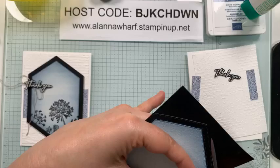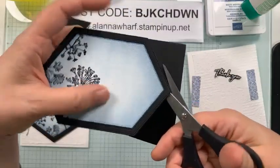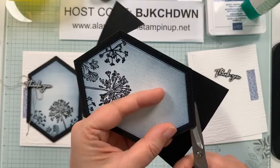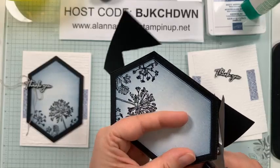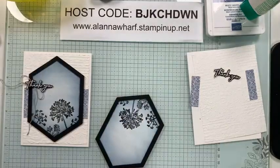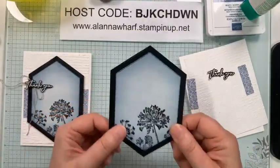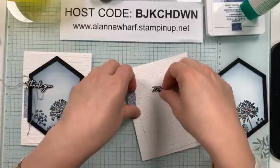And then I'm just doing a fussy cut. And I'm just angling a little bit. You can see my scissors are angled this way. I'm doing that on purpose so that I can angle slightly underneath the edge so that this black that's underneath doesn't stick out beyond the frame. And that way too, I don't end up accidentally snipping my frame. I might have just snipped a little bit while I was trying to hold that back and show you guys. All right, so now we have this layer ready. It's nice and sturdy between those two, and now we can begin to put layers together.